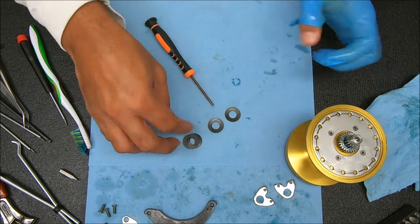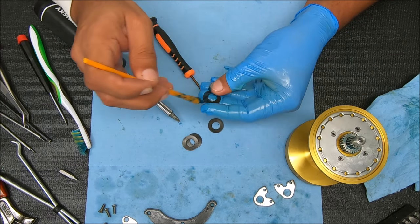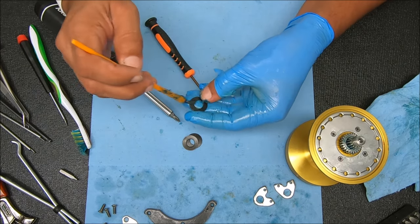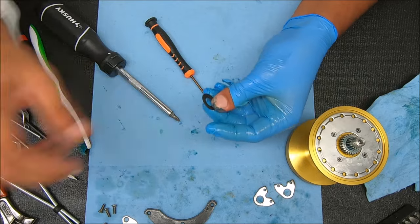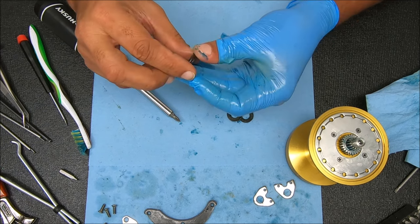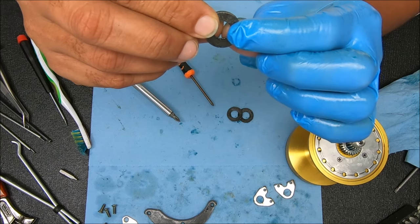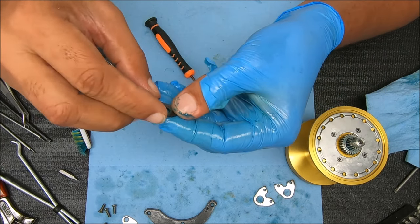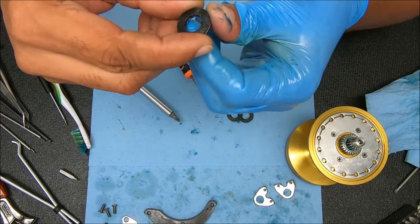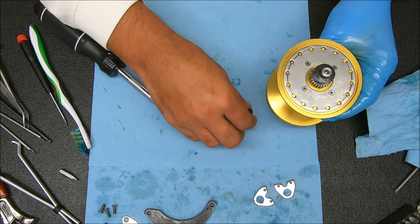Now the last piece would be to grease these drag washers. And when we put this back on the right side, it'll be kind of a balancing act. But we're going to stick them on there for now, just to get them out of the way. Now when we put these tension washers together, they're going to sit facing each other, essentially concave to concave, looking kind of like a flying saucer. Instead of nesting, which would be no gap between them, they'll be facing each other. If you look at an angle on the inside, you'll see a space. Put one set on, then the other set.